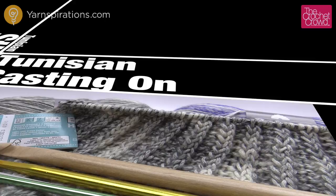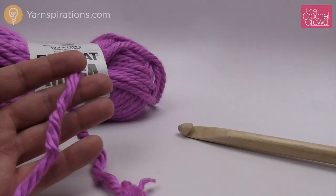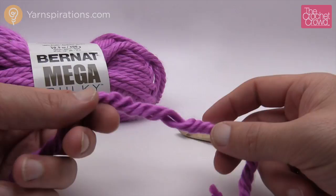To demonstrate the stitches, I'm gonna be doing five different things. I'm gonna show you how to cast on. We're gonna be using Bernat Mega Bulky today. It's a lot easier to show you with thicker yarn. And then we're gonna do the simple stitch, the knit stitch, and purl stitch, and then I'm gonna show you how to cast off to be able to finish it off. So I'm gonna be covering all that next, and let's begin with the cast on.